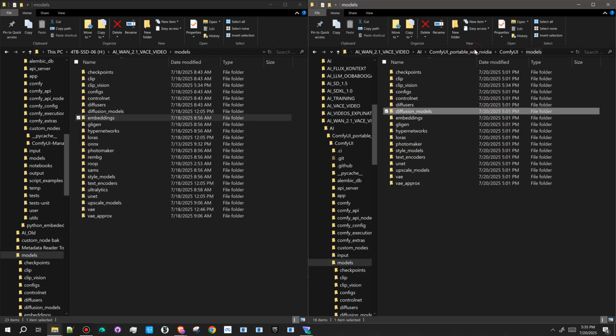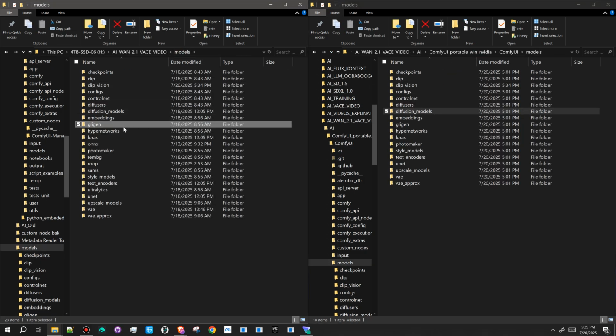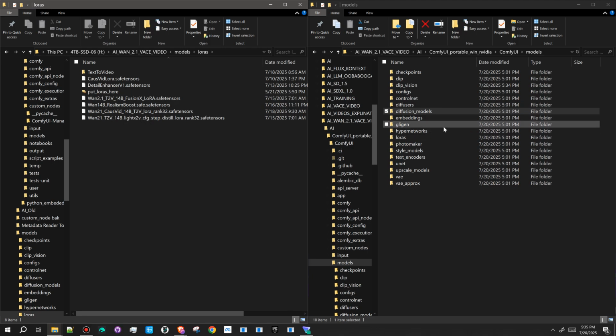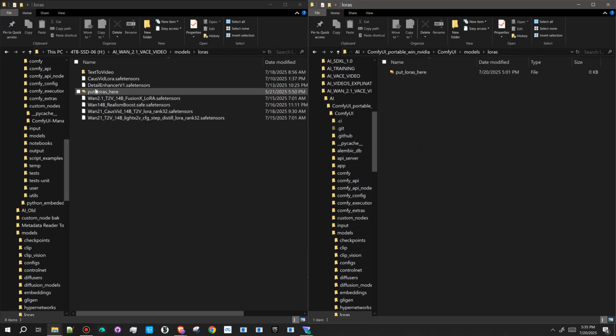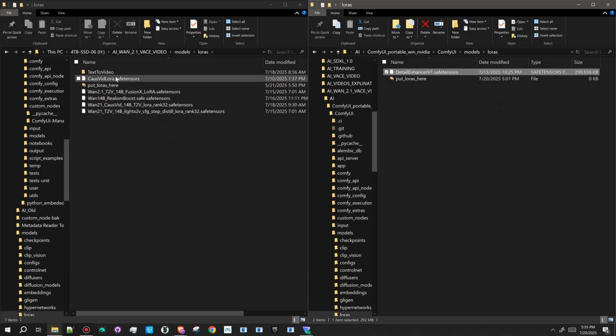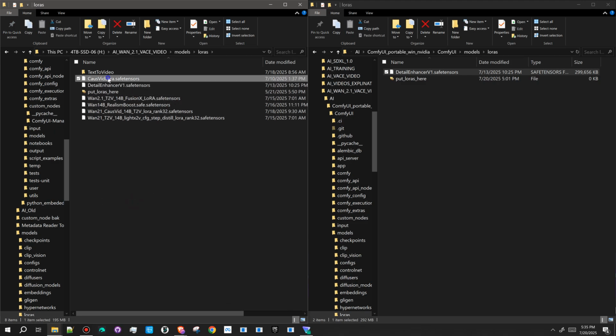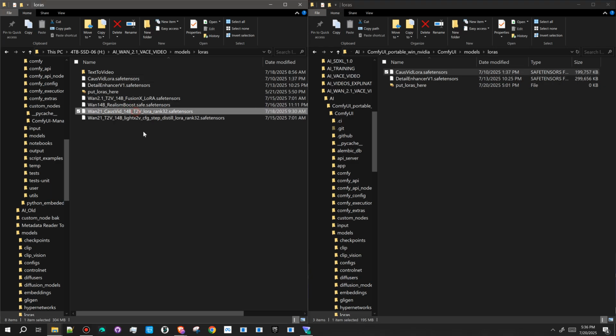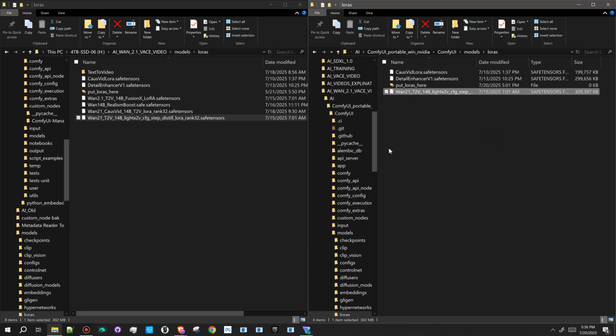Embeddings, don't have any. Don't have any of this. Don't have hypernetworks. LoRAs, we do have LoRAs. I know a lot of them use this detail enhancer, and again I want to just copy it here. I think there's one that uses CausVid. And this light one I know is used for sure, so I'm going to copy this here. Now the others, I don't know if they're actually used. I'm going to copy them anyways because I feel like they're LoRAs.